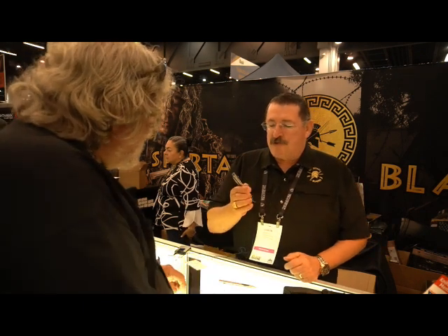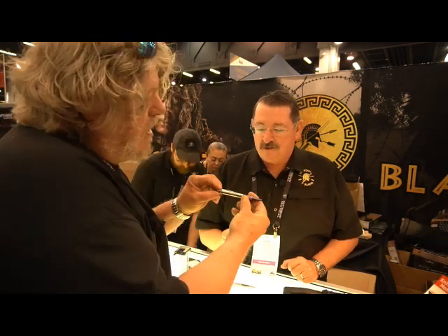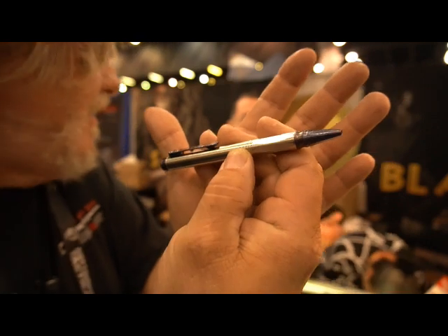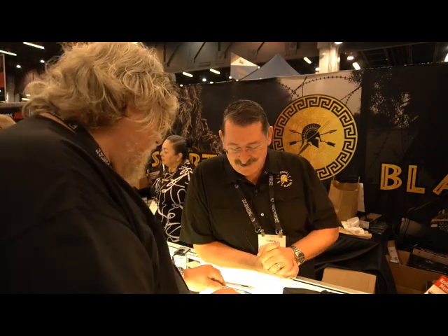We're doing a few color options. We're also doing Mokutai — which is Titanium Damascus — and it actually looks great, we're really happy with it. It's more of a higher-end version of the pen. Right now we're doing four versions: raw titanium, anodized blue, bronze, and Titanium Damascus. Later down the road we're going to do some custom things and try to apply what we do well to the pens. So that's the new Graphi pen — we're pretty happy with it.